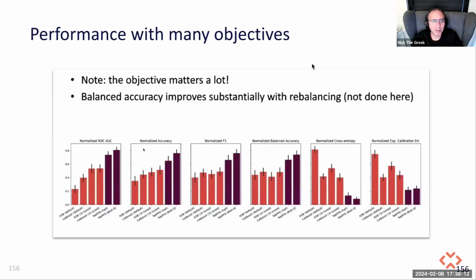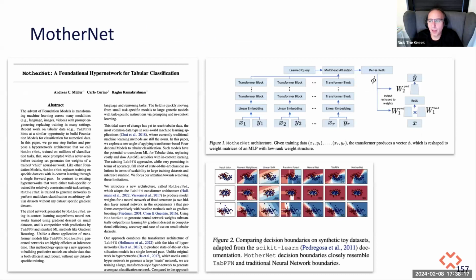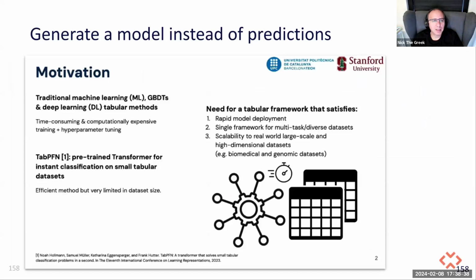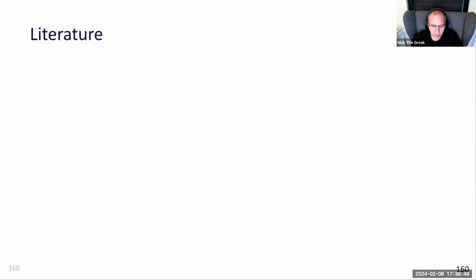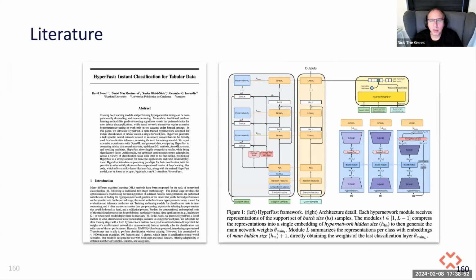I found it really interesting, and they have some interesting data. Now there was this other paper where you put in context, called MotherNet, because it doesn't give you the prediction, but it gives you a network, an MLP that will generate the prediction. So it doesn't really predict for the specific data point, but it gives you a network that predicts that. That's also called a hypernetwork, which does something similar. You can read more about that.